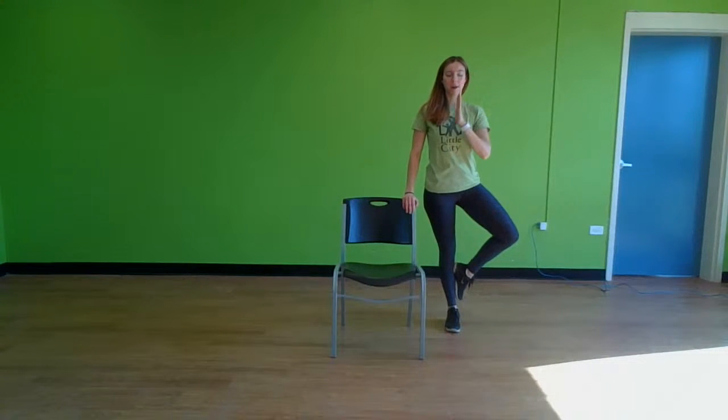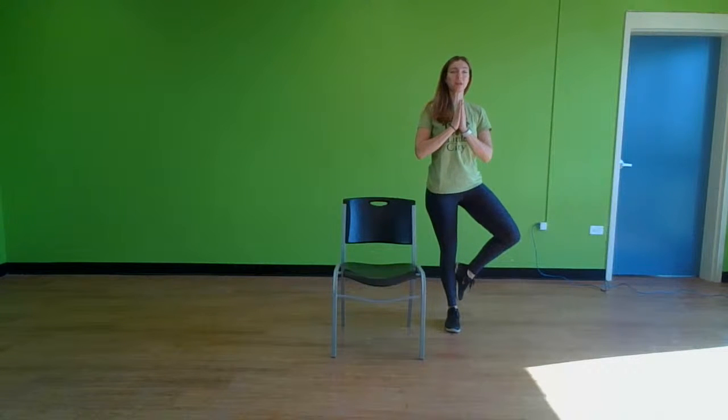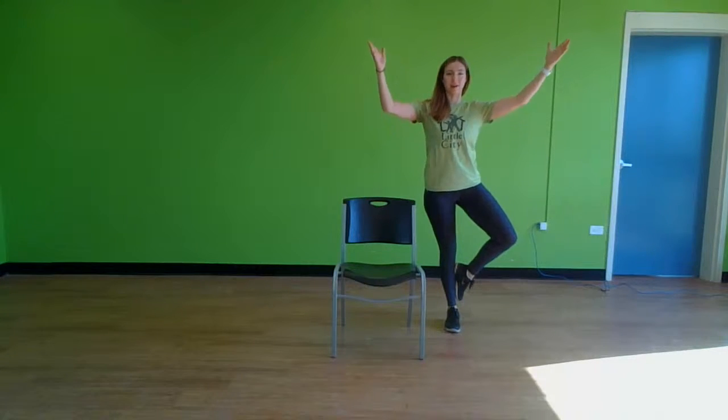Then you'll bring one hand to heart center. If you're still balancing, try to bring 2. And if you can still balance here, fully extend your tree up and out.